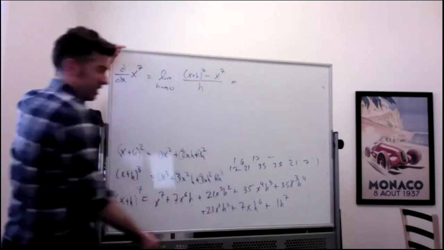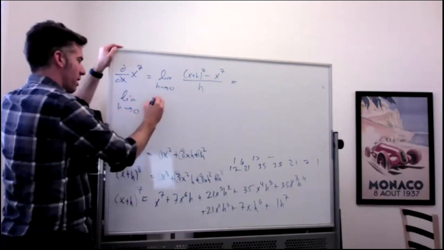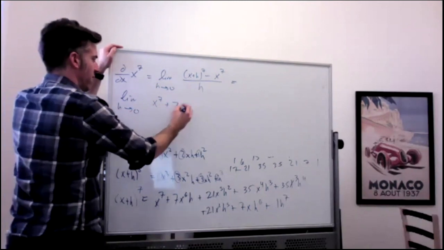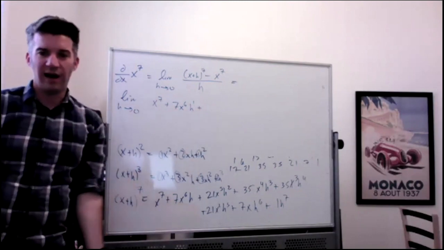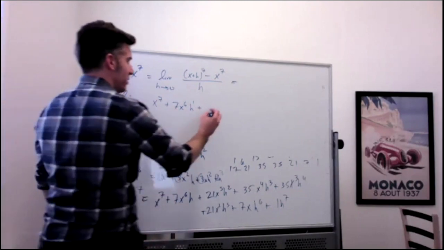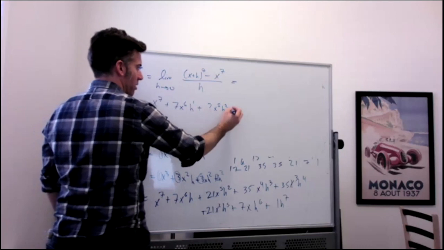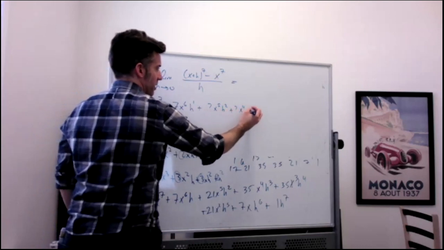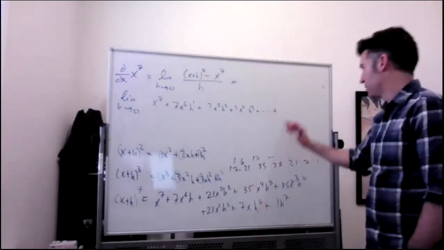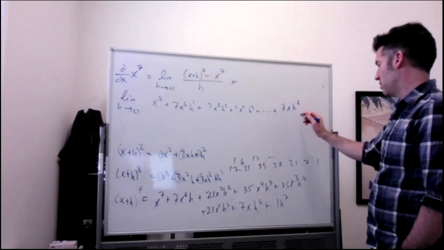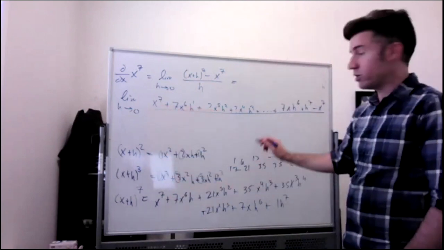Now I'm not going to write this all out again because that seems silly. But I'm going to write the following. Limit as h goes to 0 of x to the 7th plus 7x to the 6th, h to the 1st. And then I have a lot more terms with higher powers of h. Right? I have something times x to the 5th times h squared plus something times x to the 4th times h cubed plus all the way to the last couple terms, which are 7x h to the 6th plus h to the 7th, minus x to the 7th, all over h.